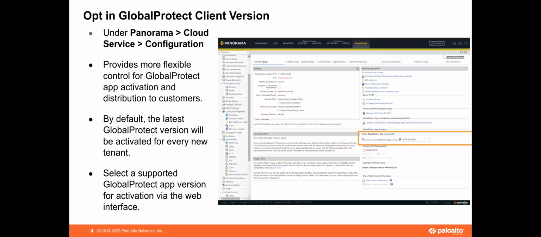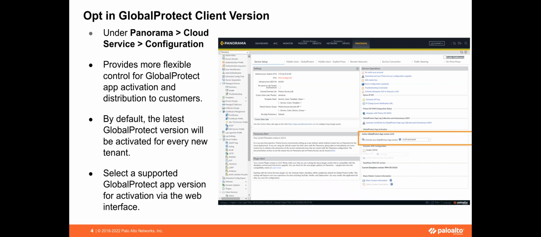For selecting your GlobalProtect agent, you can go through Panorama, Cloud Services, and Configuration, where you can see the active GlobalProtect version, and then there is a drop-down menu. In this drop-down menu, you can select whatever GlobalProtect version you want your users to use.